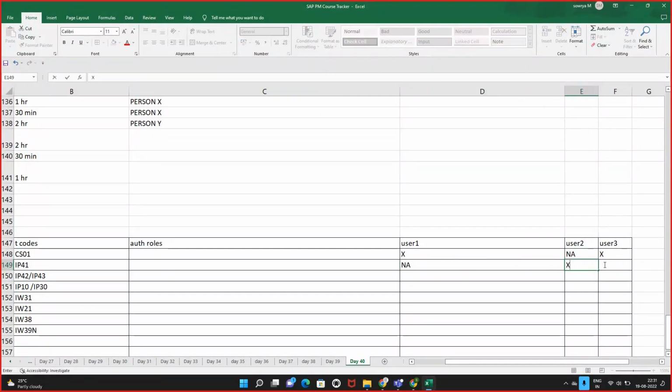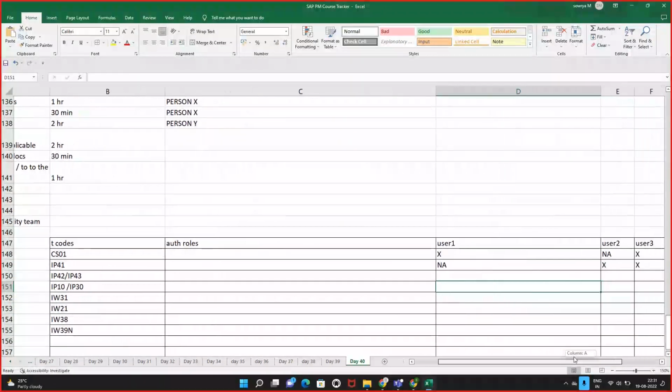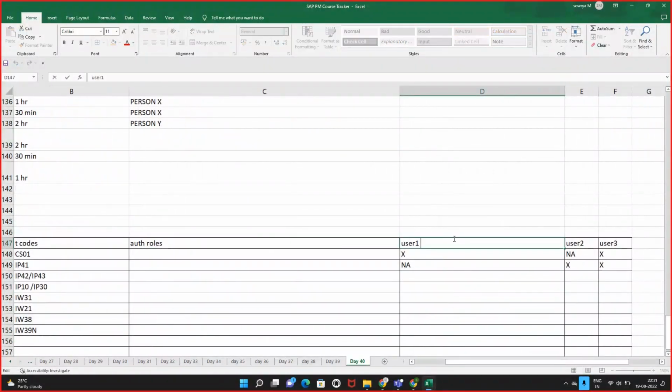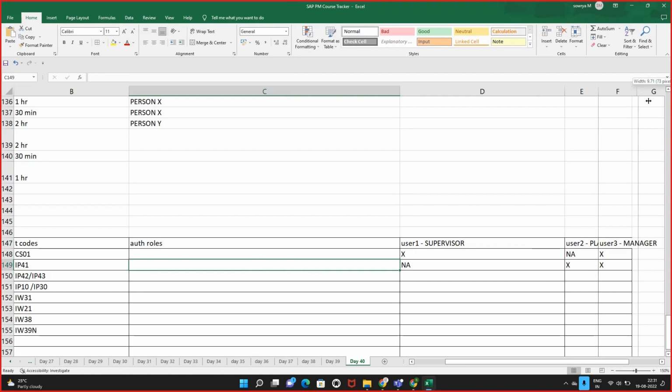Like this, right? As a consultant, what you need to do: user one is, let's say, a supervisor. User two is a planner. User three will be your manager. So based on the roles, you need to provide the access. That list you will give to the security team.